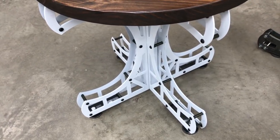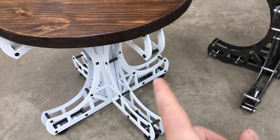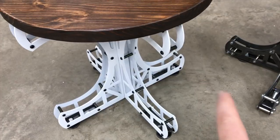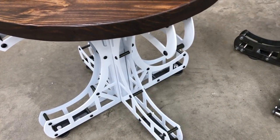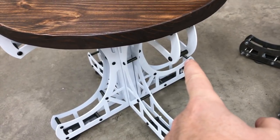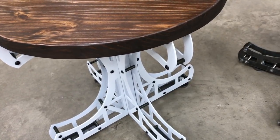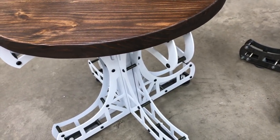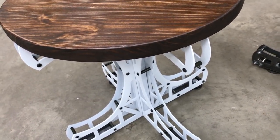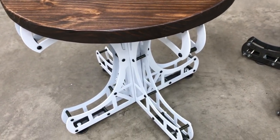You can buy pre-made spacers, so when you buy the kit or the plans, I'm going to include links to pre-made spacers, a couple of different options for you. You could cut some half inch square tubing and make spacers out of that. You could also get some dowels, drill holes through them on a lathe if you have one, and then stain those to match the top. That might look kind of cool, especially on the bare metal one, with a dark top on it. So just a lot of different options.